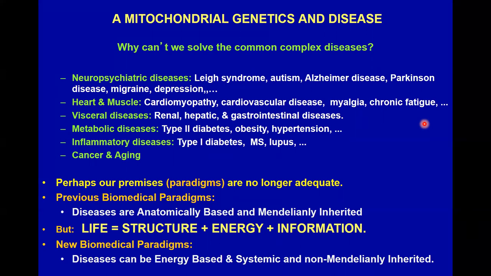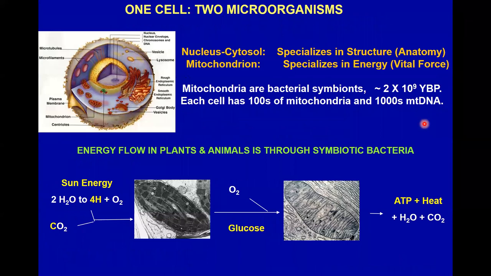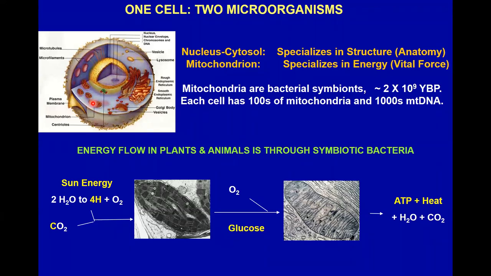We can have more success in understanding the common metabolic and degenerative diseases if we think energetically rather than anatomically. When a person has a clinically relevant mitochondrial disease, it isn't their anatomy that is affected — it's their vitality: walking upstairs, doing the things they want to do. So what are we talking about when we talk about mitochondria? The human cell has a nucleus where chromosomal genes are located, inherited according to Mendel's laws. But outside are hundreds of small bacteria-like organelles that live inside our cells called the mitochondria.